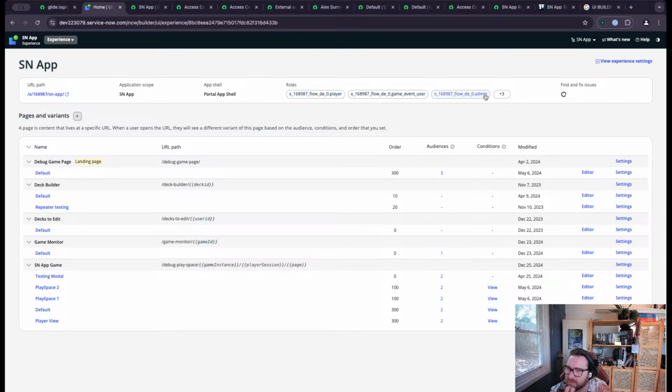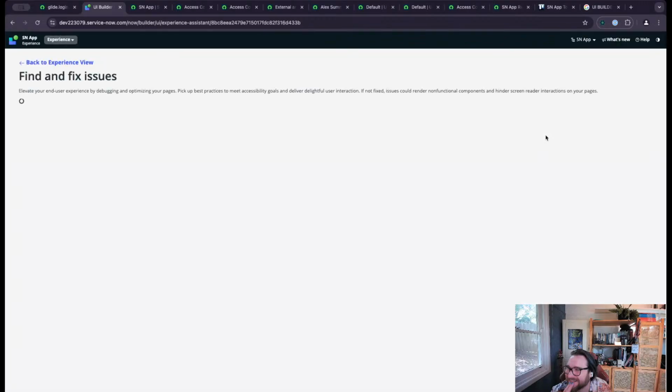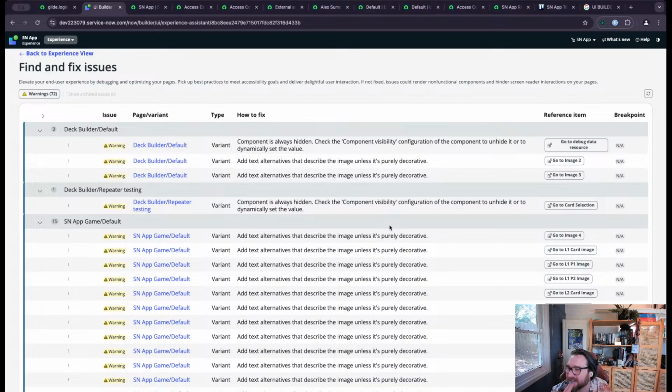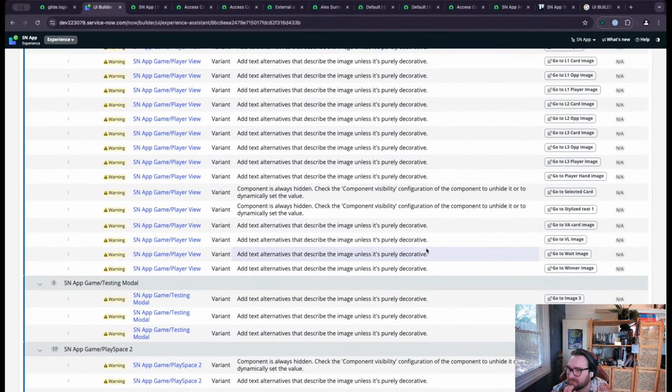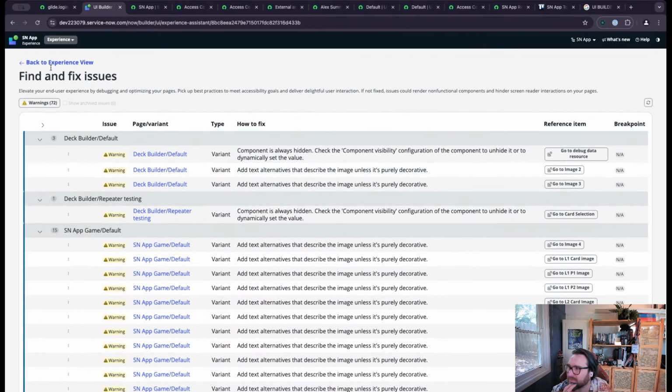We've got player, which is what the guy's got. That's the URL path. We got 72 warnings. I don't know what that is. Okay, it's just hidden components and alt text. So it's just usability stuff. It has to work before we worry about that stuff, I think.